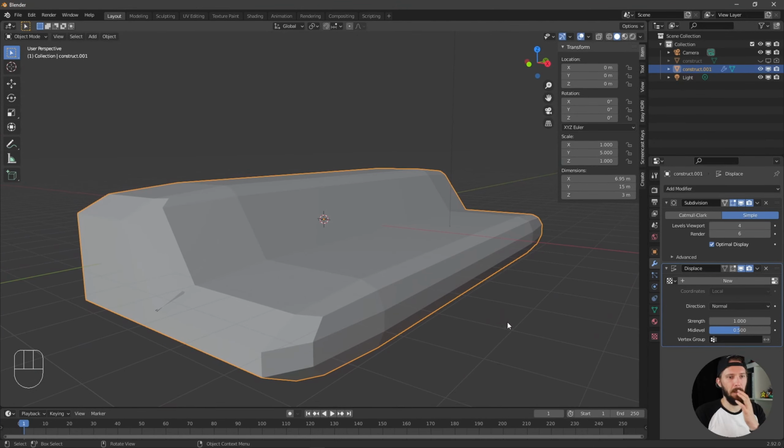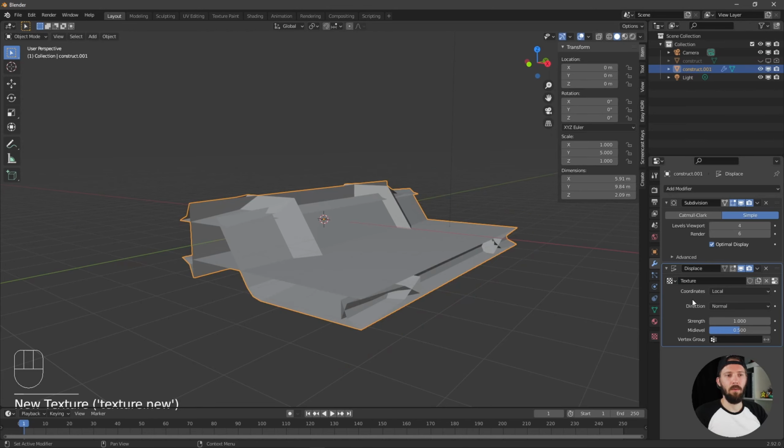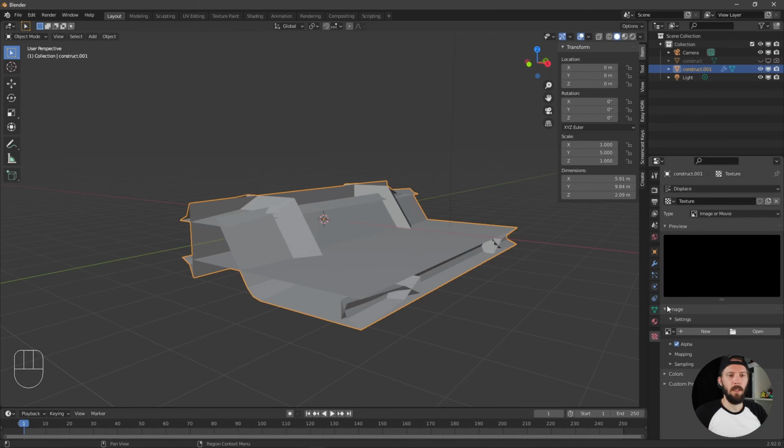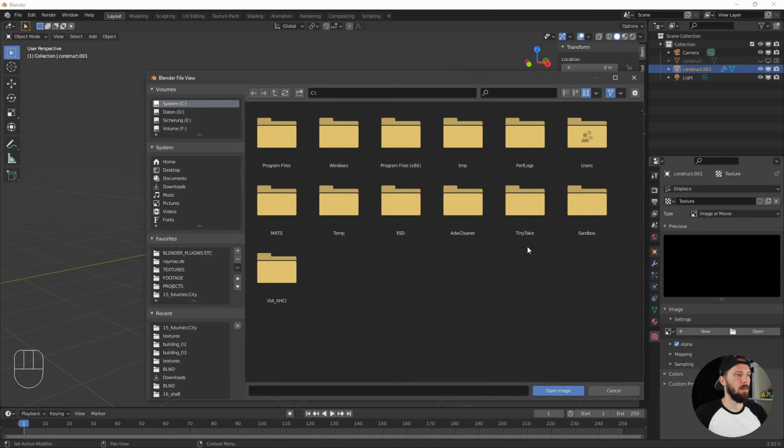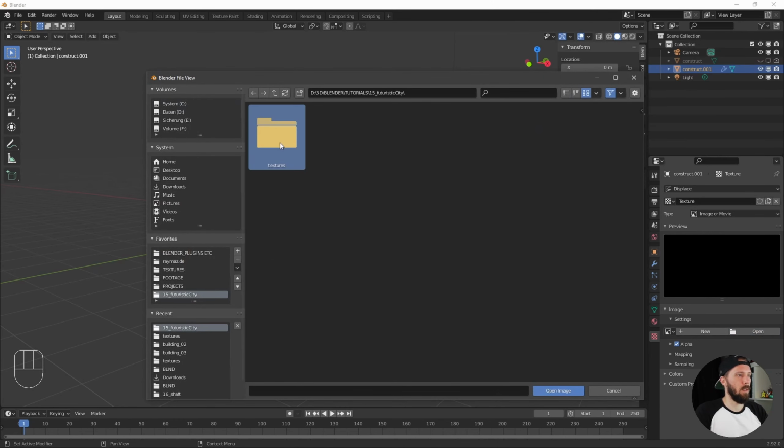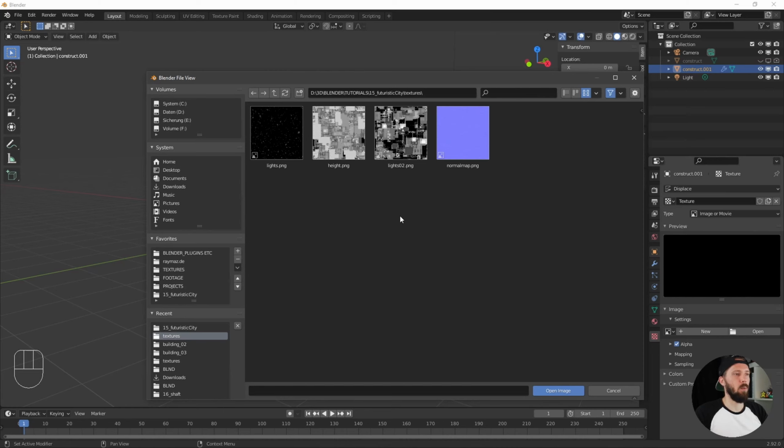For this one we have to select our first texture, but first let's press on New, and now we have to go into our texture properties tab, and let's press Open, and now we have to select our first texture, which is the height map.